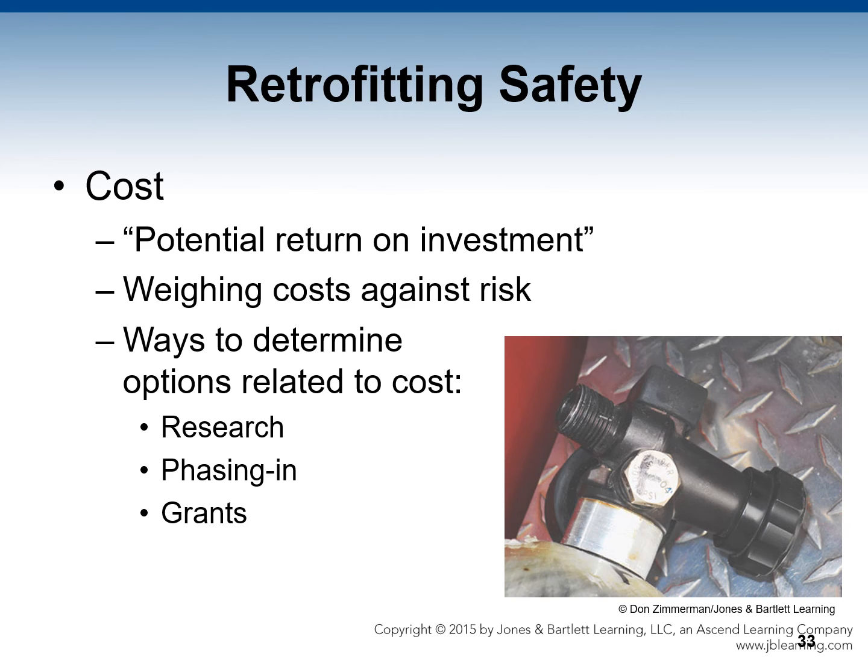Some ways you can help determine your options related to cost include research, phasing in, and grants. In terms of research, the first step is to evaluate your concern versus the cost, and that will help you complete thorough research. Sometimes you need to determine if your current equipment puts your personnel at risk. Then you need to look at severity, probability, and exposure, or the SPE formula. The mathematical formula also proves that if we reduce one of the factors to zero, there is no risk at all. Therefore, eliminating the use of appliances whenever possible makes it a non-issue. A new approach to safe design by manufacturers might start to include pressure relief valves standard on all appliances.